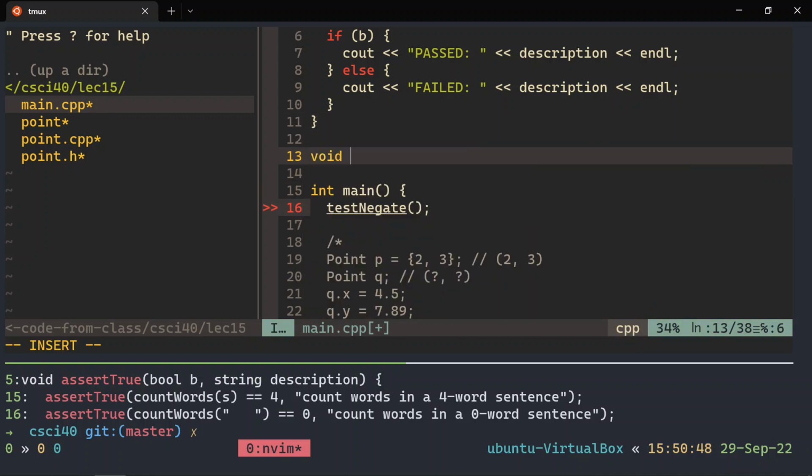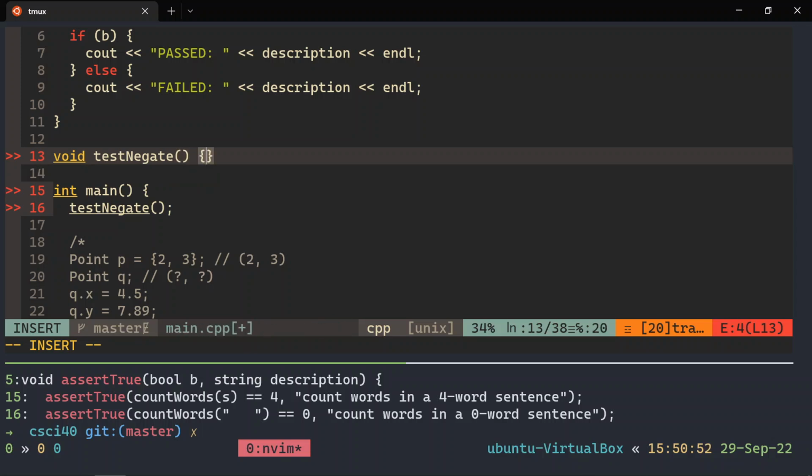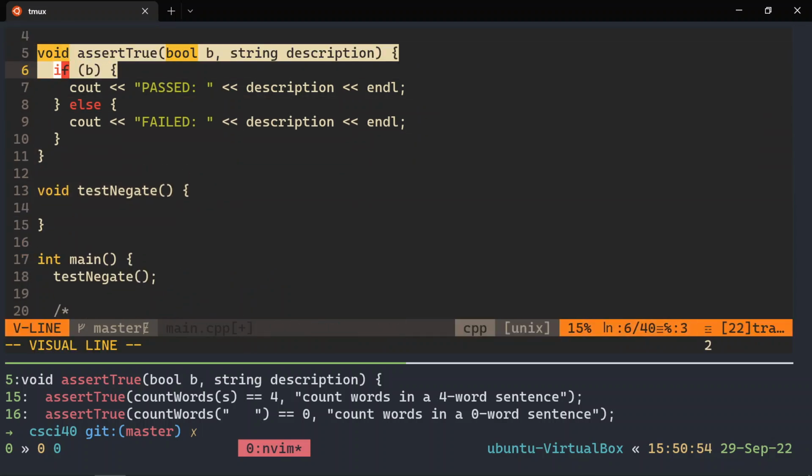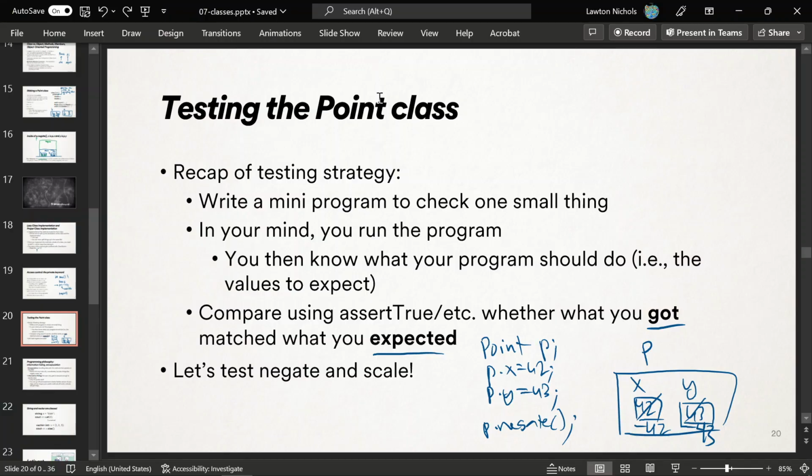So void test negate. We'll just call it and it'll have a test inside of it that uses assert true to confirm whether or not the thing that we expected actually happened, right? So I'll do exactly this. I'll make a point P with 42 and 43.